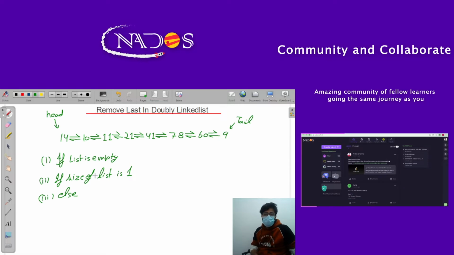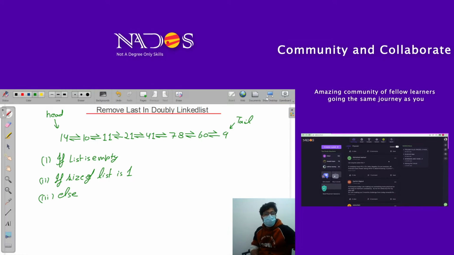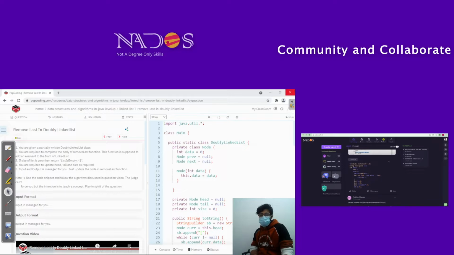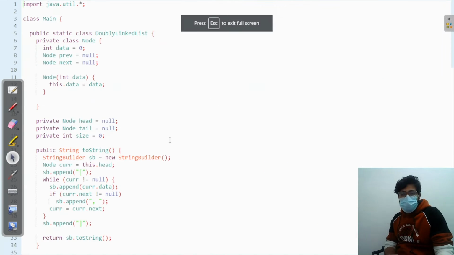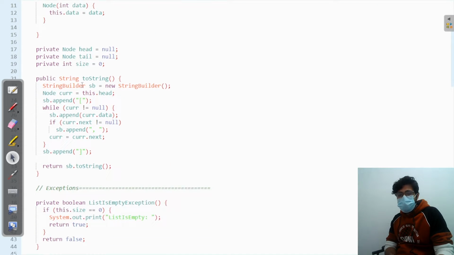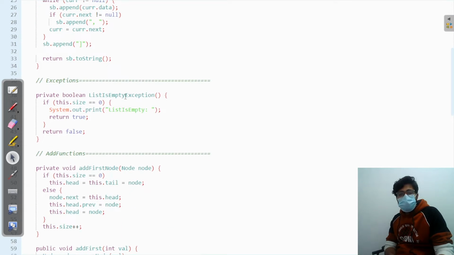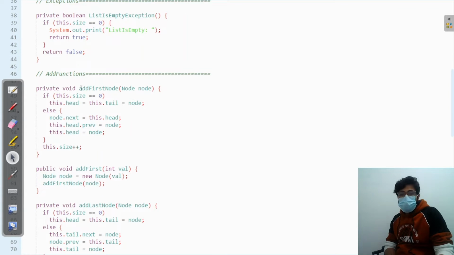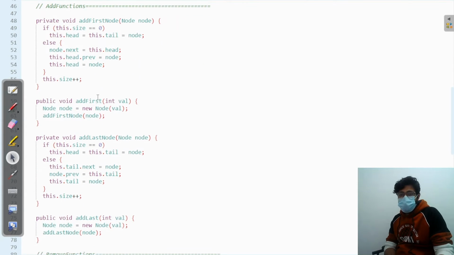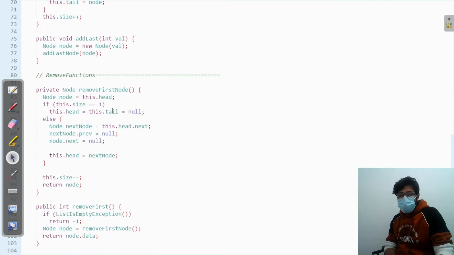So first of all, let's see the code which we have been given, and then we will understand it again. We have been given a class for our linked list. Then we have the list is empty exception. If size is 0, we have to print list is empty, and run this exception function. Then there's the add first node function, and the remove first node, which we did in our last question.